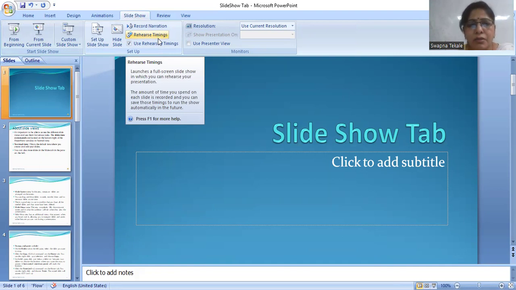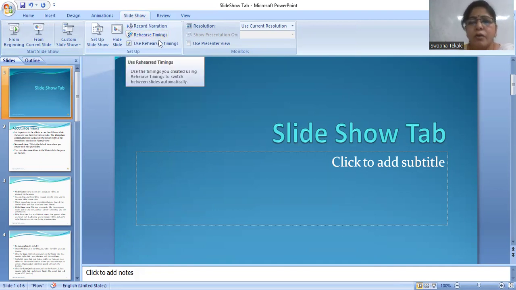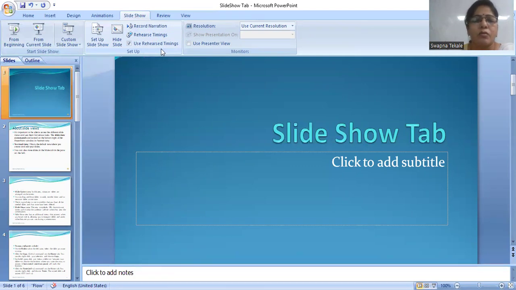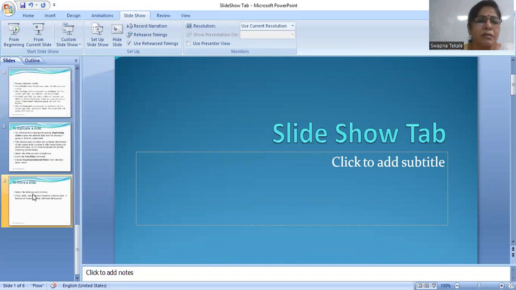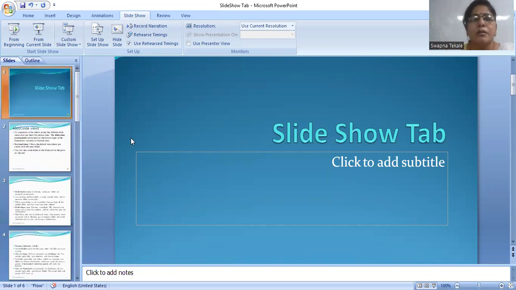In the rehearse timings, the time required to present each slide is recorded, so that we are able to understand how much time is required to present that particular slideshow or presentation. So for presenting these 6 slides, I require 1.40 milliseconds, and that is being recorded or stored somewhere.